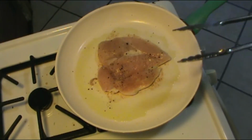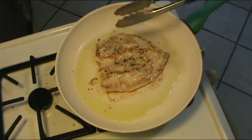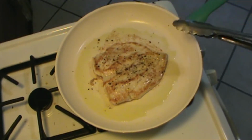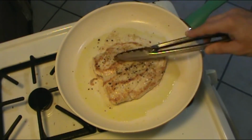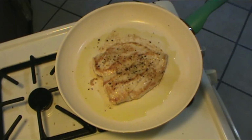Okay, it's now been 2.5 minutes, and let's have a look. Oh yeah, look at that. Gorgeous. It's got some nice browning on it. That's just exactly what we want. Isn't that an appetizing looking piece of chicken? I really think it is, and I think the brown on it is just gorgeous. We'll do the same thing with this other side. We'll be back in about 2.5 or 3 minutes.